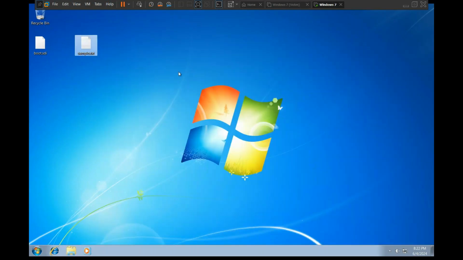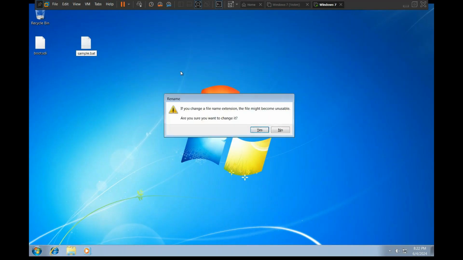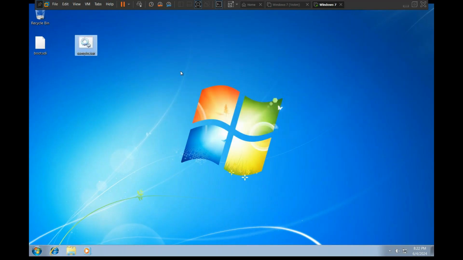So first things first, I'm going to change that extension from .txt to .bat, which stands for batch. Any batch file always has this extension, .bat. When you change the extension, you will notice the file's icon changes as well. So this is a script now, which if I execute, will automatically execute all the commands in it. If I double click on it, every operation written in it will execute one after the other.